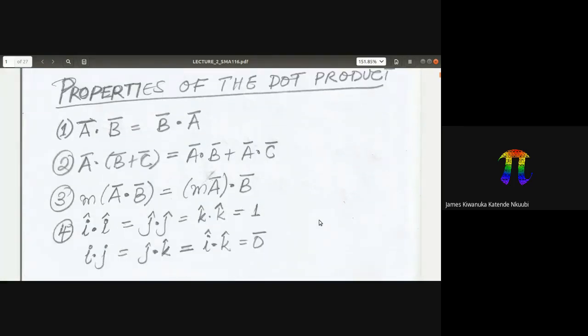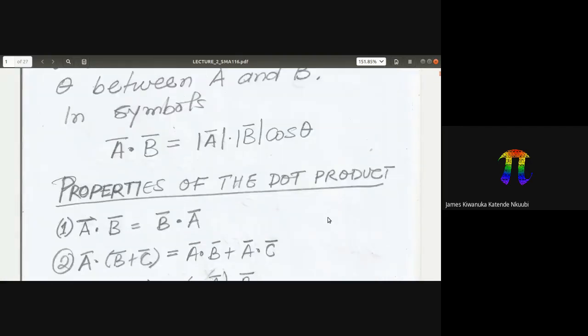So these are the properties of a dot product. We may prove some of them, but may not prove some of them. Before we proceed, we can make the following observation. If the angle theta is 90 degrees, so that the two vectors are perpendicular, then the cosine of 90 degrees is 0. So this dot product will just be equal to 0. So anytime the angle is 90 degrees, or when the two vectors are perpendicular, the dot product will be equal to 0.